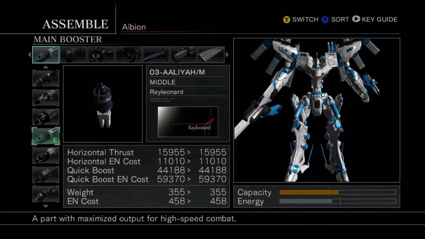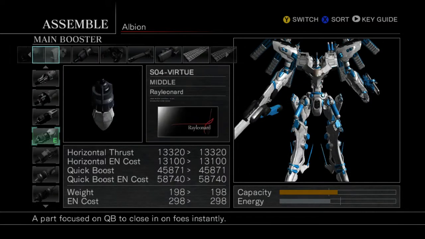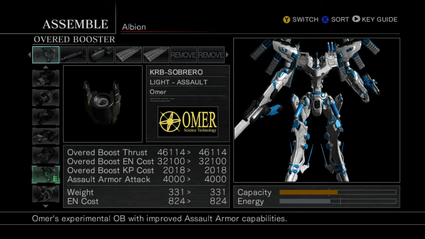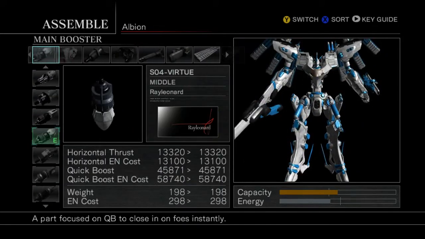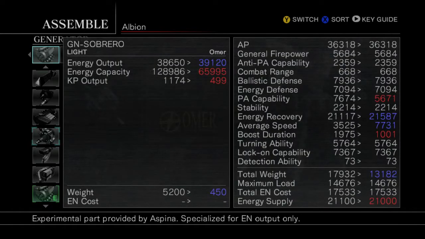And as far as boosters that could be changed, switching over to the Ortega side, Latona back, and Virtue main would actually increase your energy output a little bit, as well as you'd still be able to move forward at a decent pace. And then switching over the generator to... There it is. The Sobrero generator. This would actually be able to move semi-quickly. Not super fast. But semi-quickly.